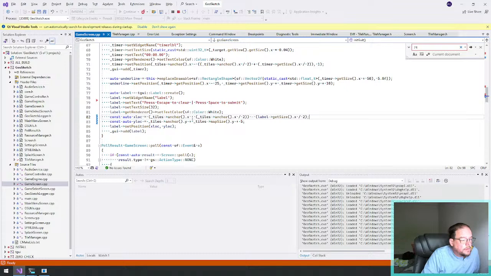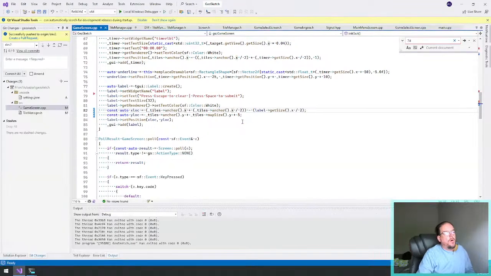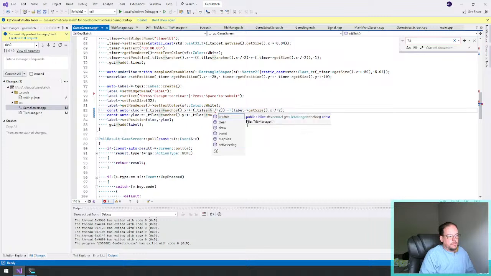Map anchor X. Oh, no. I don't want to add X. I don't want to do half of X. I want to do half of the size. But the size of what? Again, map size. I think I'm going to change that.